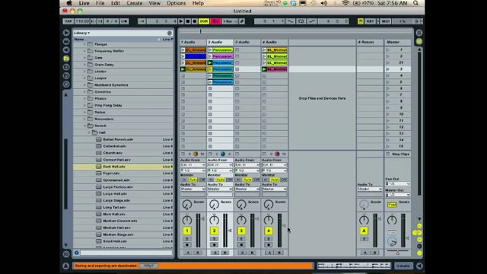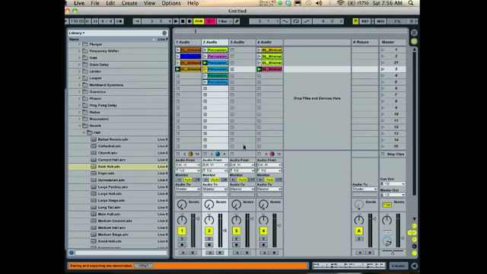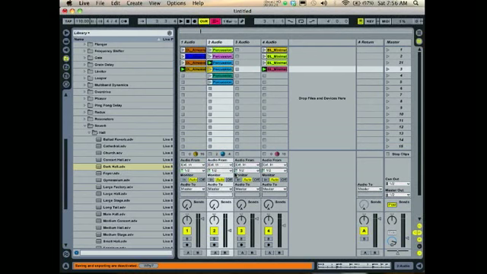I should say I also discovered that if you want to input and record from an outside source like your microphone, you can see how these meters are moving. So I'm going to mute this so I don't feed back through my speakers, but if I arm this track to record, you can see my voice is going up and down. So if you want to record a real live input, this software has the ability to do that as well.